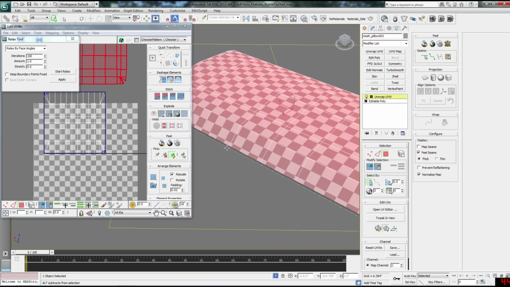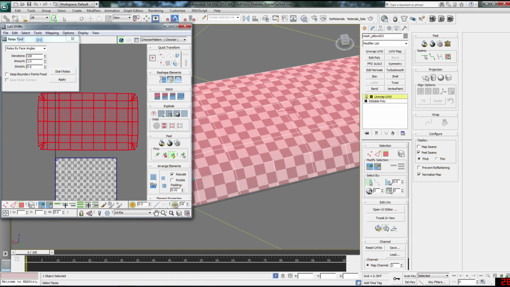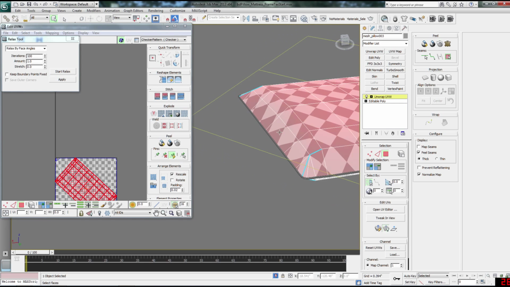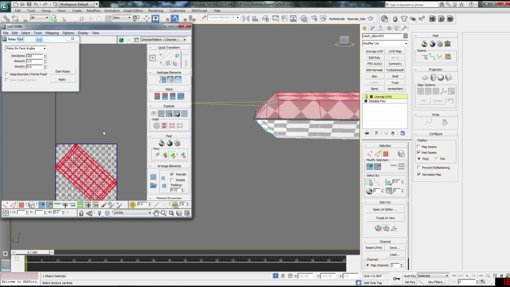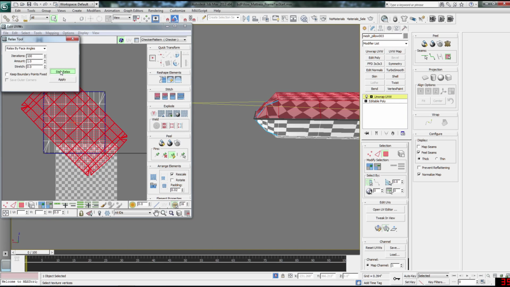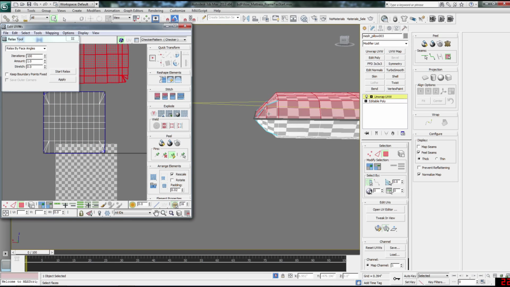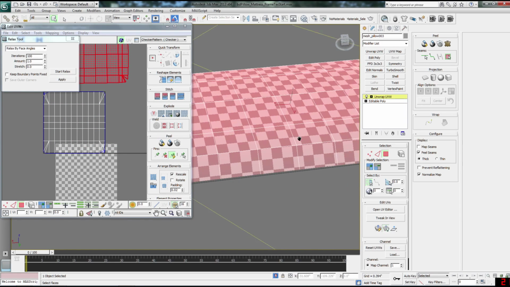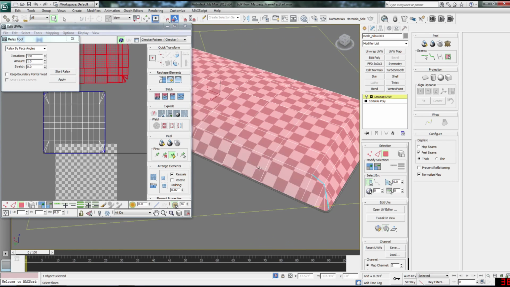There's very little stretching. Though the planar mapping didn't look too bad. I mean, it's stretching a little bit up and down, but we'll go back to here and then we'll relax. But this way will at least ensure that there's very little stretching.